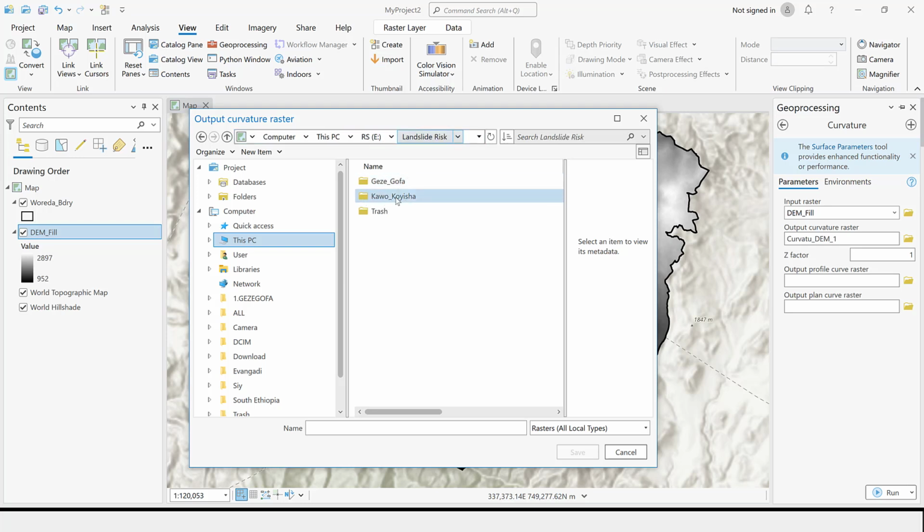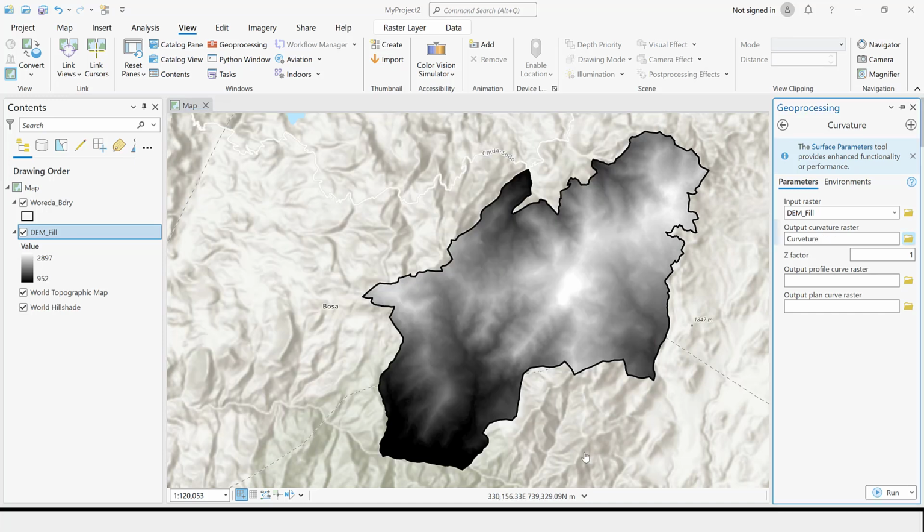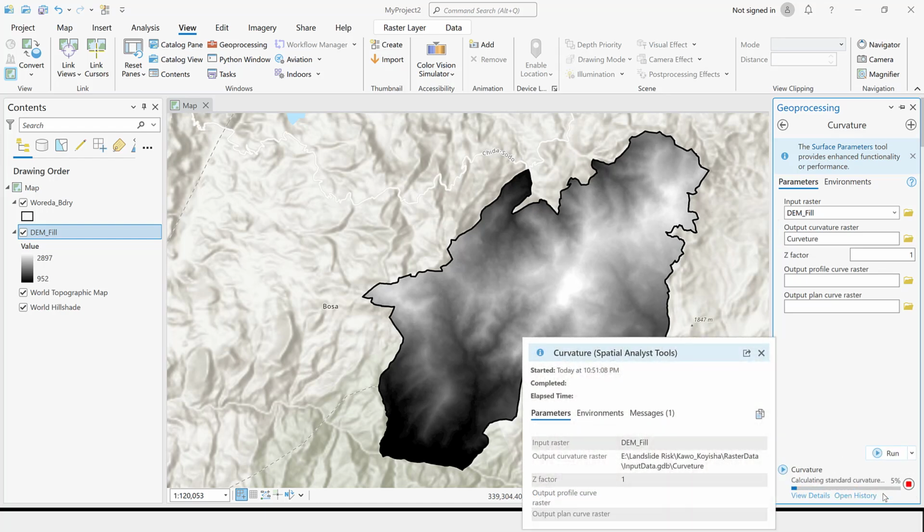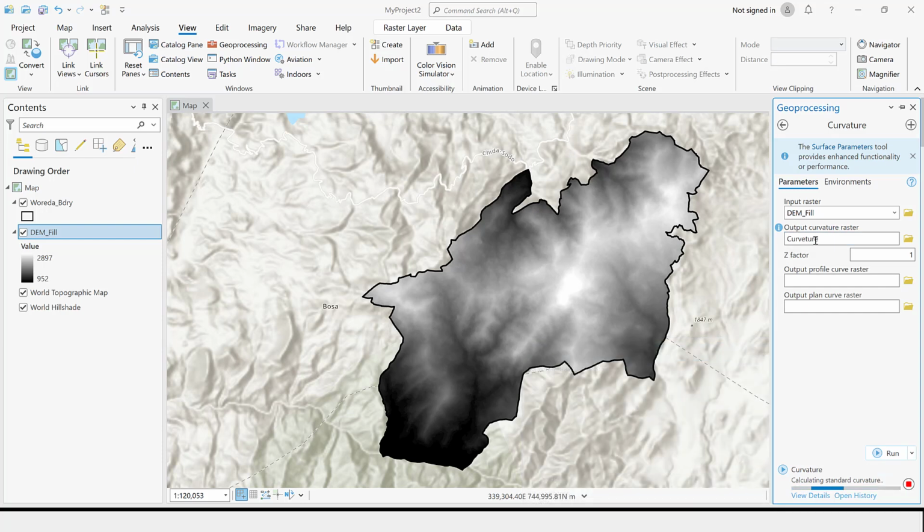In my case, Curvature is my administrative unit for landslide susceptibility mapping, and I would like to give the name for my output. Curvature is my file name, then save it, and finally scroll down to run and hit run. Automatically it generates curvature within a fraction of a minute.